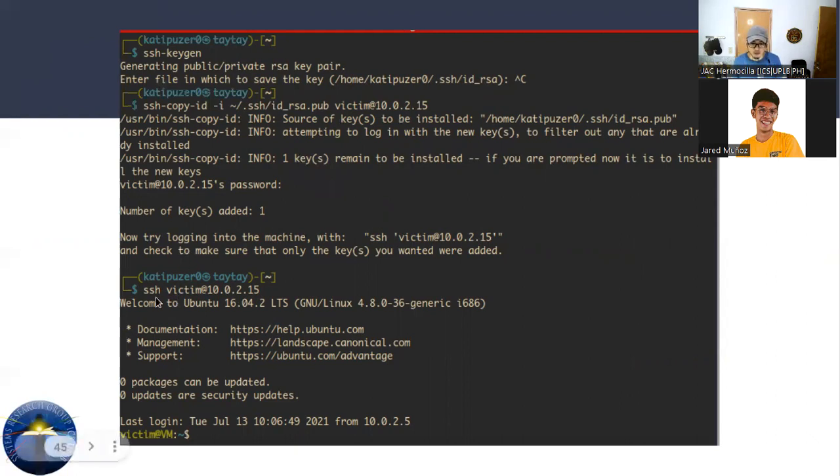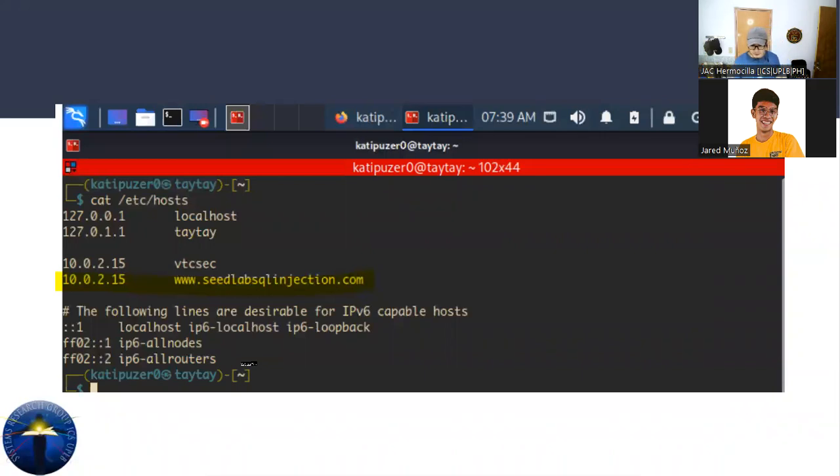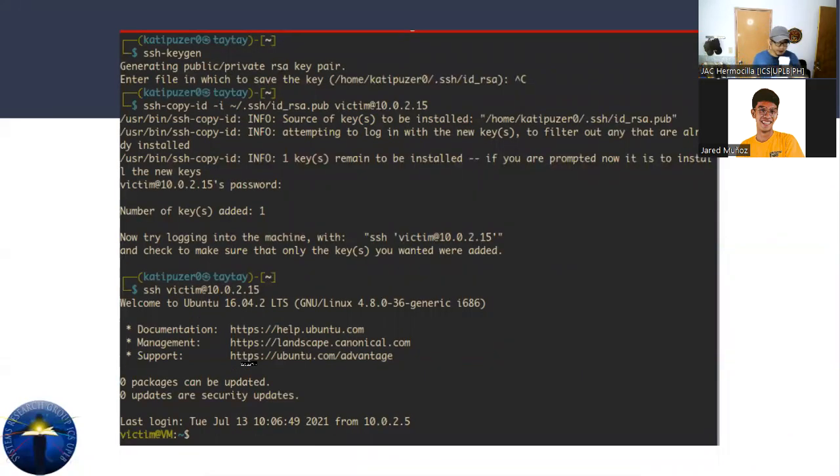I can just use plain SSH access and go to the victim's account without doing the exploitation process again. So this way we have maintained access. Okay, so that's the first part, illustrating how to gain access to the target system.